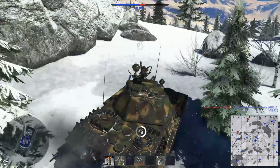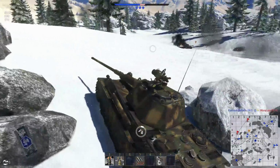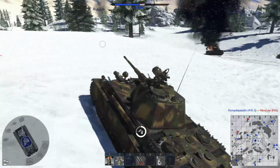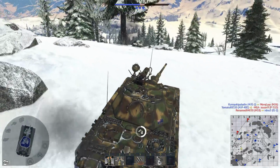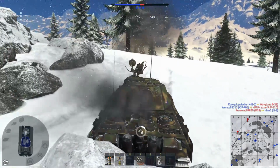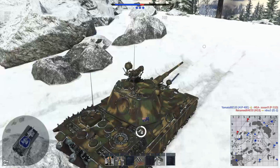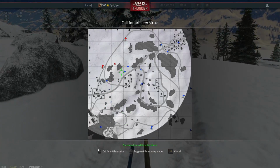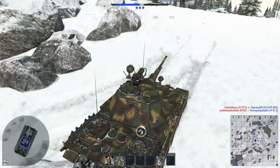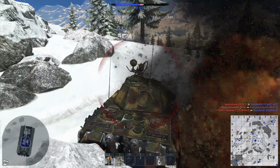It's got smoke launchers, it's got the long 88, it's got very good mobility. The only real thing that it would need as such, well, it wouldn't really need it, but it could benefit from a stabilizer. And obviously, since the tank was never built, there's no way of telling if it did or didn't have a stabilizer. So it's best to assume that it wasn't going to be equipped with a 2-plane, because none of the other vehicles with a 75 or an 88 in the German World War II arsenal did.